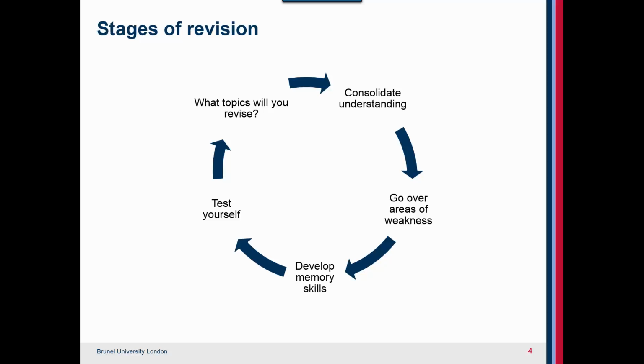So going over your notes from class, from lectures, your external reading, and make sure that you really understand the topic in detail. Moving on to the next stage is going over areas of weakness to make sure that you don't get marked down for the same things that you've possibly lost marks on before in a particular topic area. Towards the end of your revision period, we then want to develop our memory skills and practice testing yourself as you near the start of your exams.